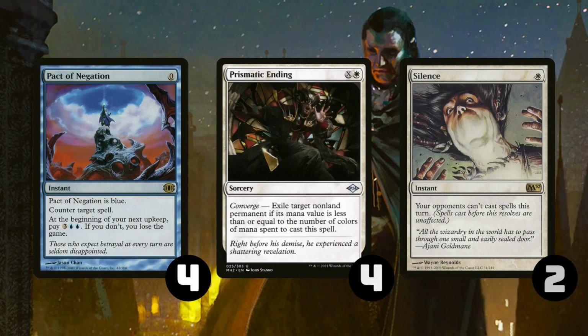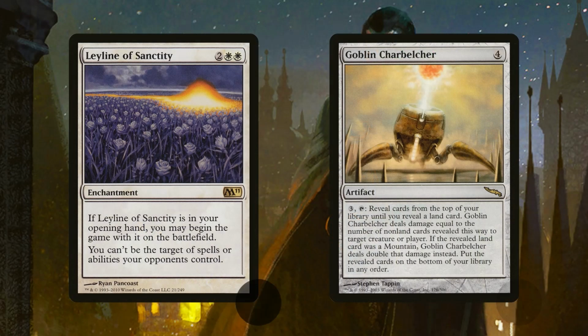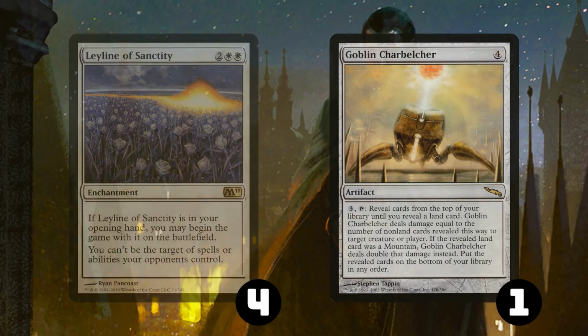In our sideboard, we have 4 Pact of Negation to help us fight through counters, 4 Prismatic Ending to help us deal with problematic permanents, and 2 Silence, which are good against counters and also randomly good against Cascade decks. 4 Leyline of Sanctity to protect us against Thoughtseize effects, and 1 more Goblin Charbelcher as a hedge if our opponent's playing a lot of graveyard hate.